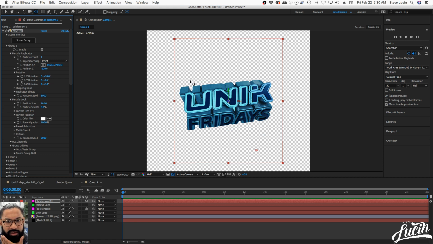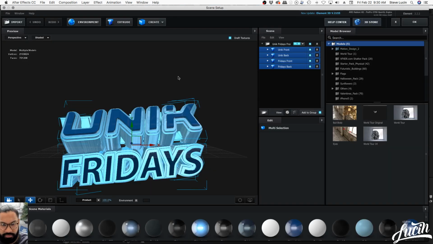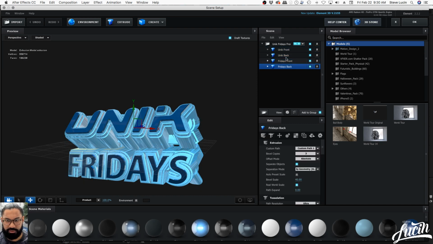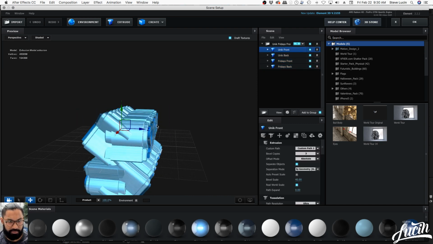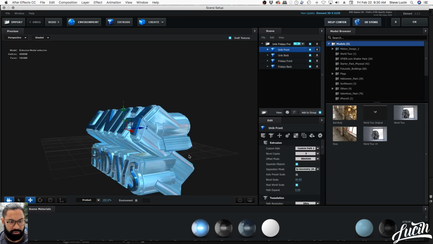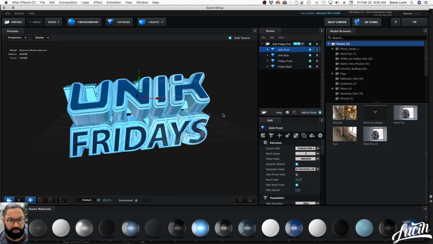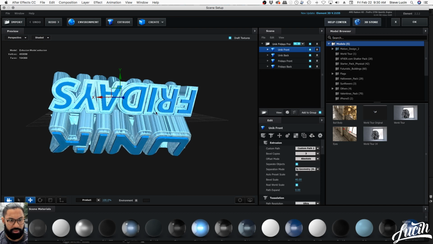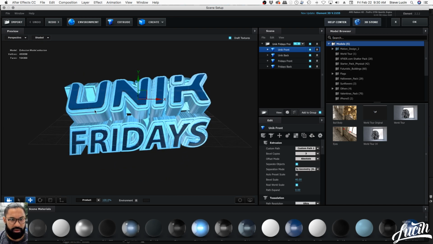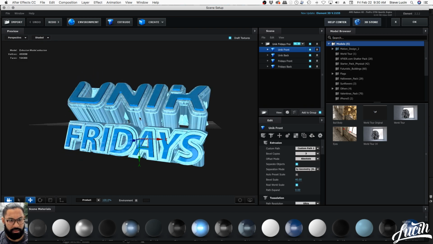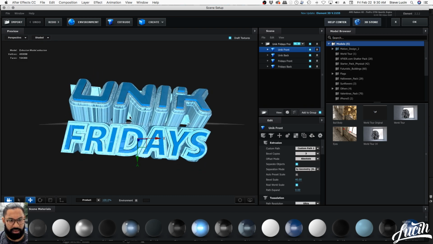Let me undo that. I think this has to do with the model. So which is the front? We got the front. Is that okay? This is the front. So this looks good, but then, okay, and this is on a slant. When we rotate, this is not on a slant. Got it.